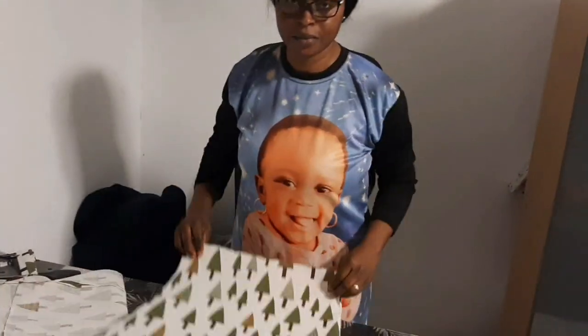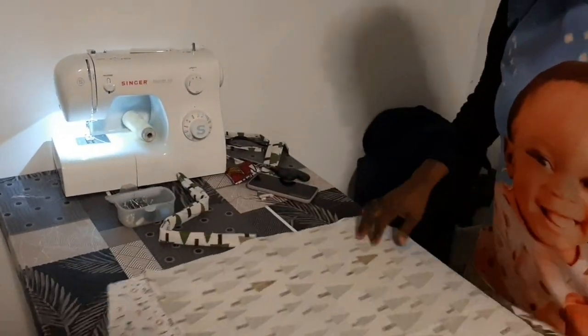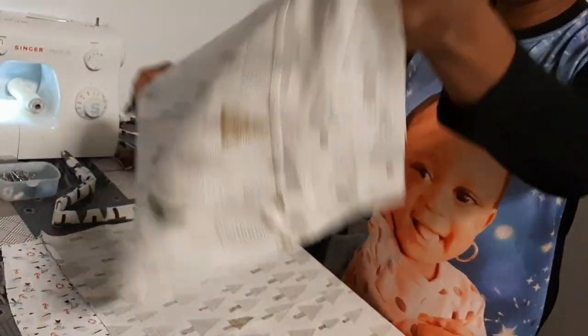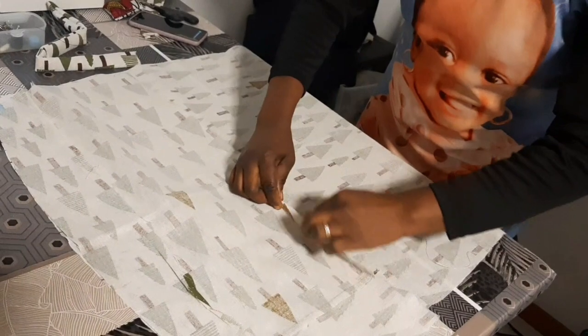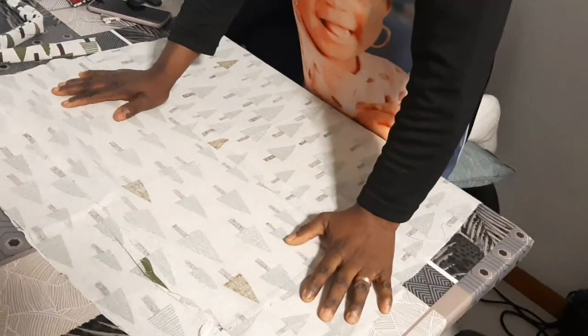So that is that. For the pocket, I'm going to turn it upside down this way, because this pocket is going to turn. I want it to be lining up. Then I will place it on it this way. When I run it this way, then I turn it up. Then I sew. But before then, I have to do all this hemming round, then maintain everything. Then I put it on before sewing the seams.